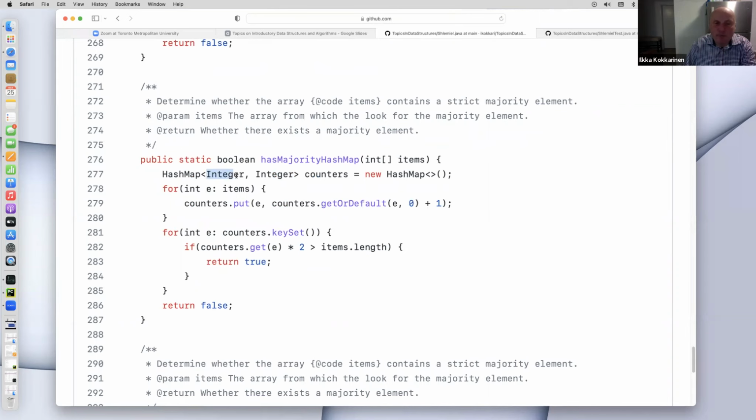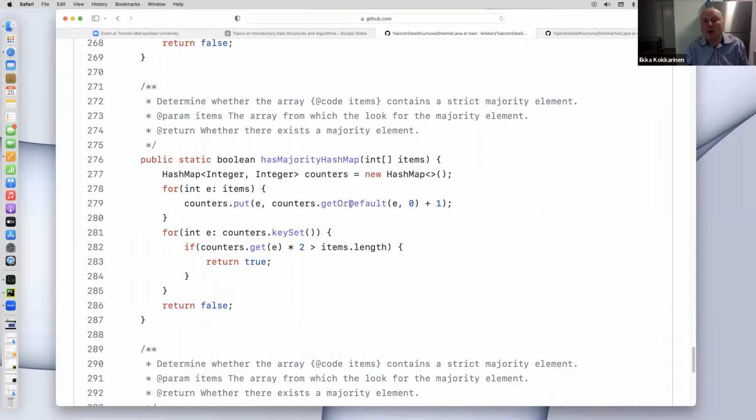A map that, for each element that we find in the array, and here we have an integer array, so the keys are integers. But if this was a string array, then this would be a hash map of string to integer. Each element is mapped to the count, how many times that element appears in the array. So initialize an empty counter hash map, loop through the elements in items, and for each element, ask the hash map, getOrDefault. If you try to ask for the value for a key that doesn't exist, it's going to throw an exception.